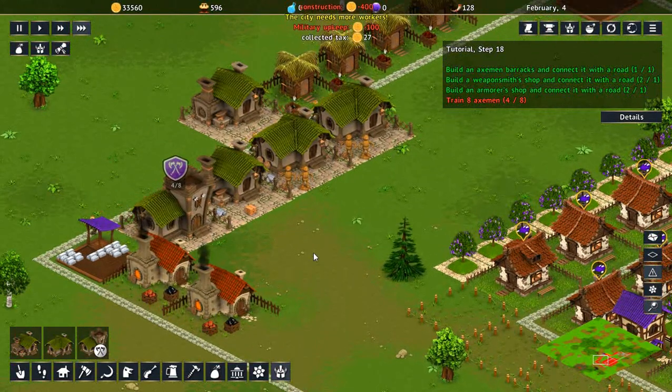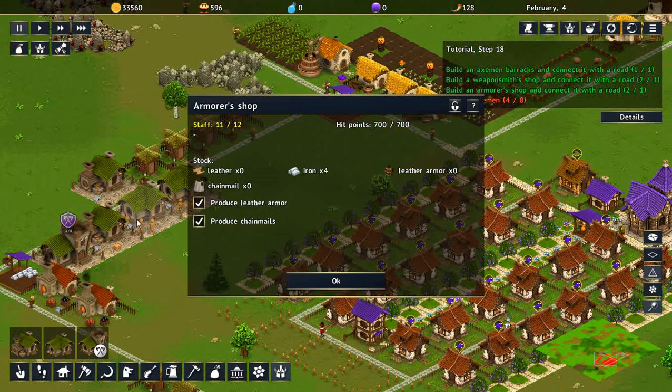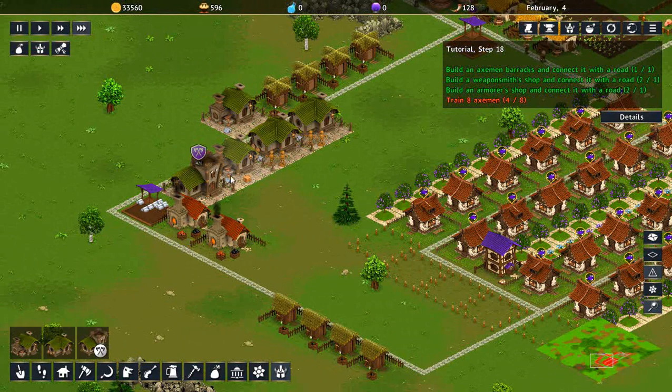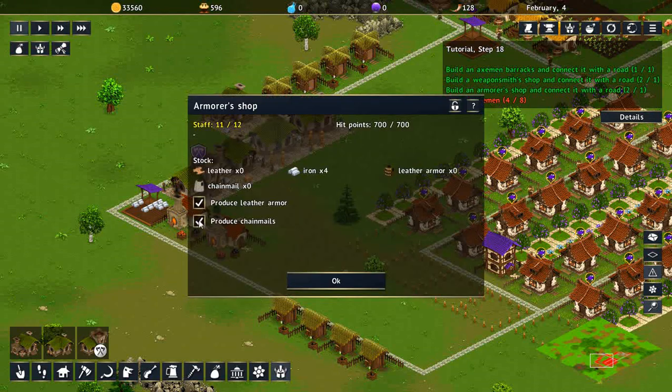What are we waiting for? I guess maybe we're out of logs. No? We got logs. Leather is not something we're actually worried about. We should only be worried about making... Okay, now we're low on the staff, but that's just because of what I just did. I am confused. We've got the planks, we've got the iron. That should be turned into an iron axe. Let me turn off the spear. It's not making any, as you can see, but it's also not making any axes.